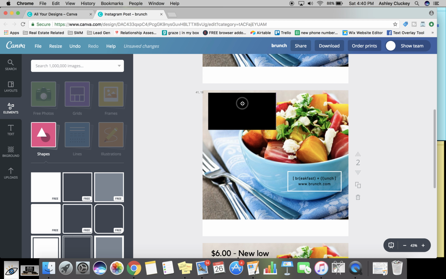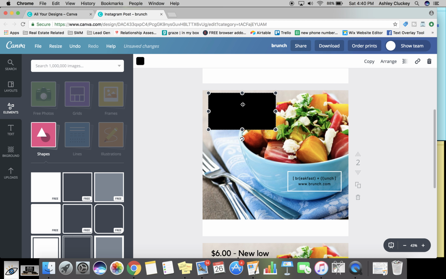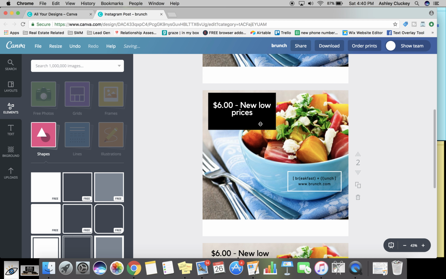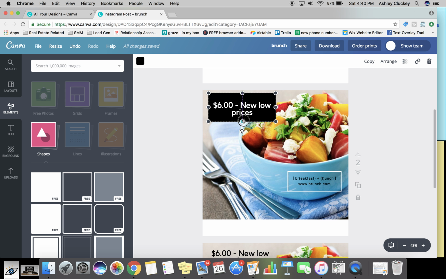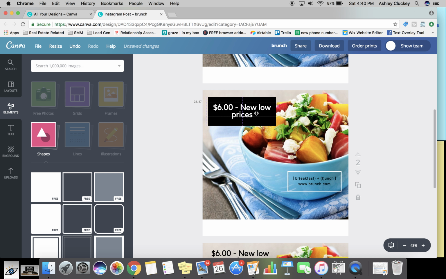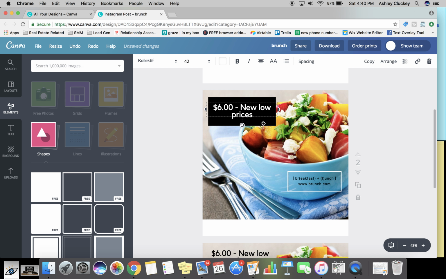For these types, what you want to make sure is you arrange it. So you click on it, go up here to arrange, and you send it to the back. What it's going to do is allow this font to sit on top of it, like it should. So I'm going to resize this a little bit. See how even that makes a difference? If it's too big of a box like this, it makes no sense, it's just a big old box for no reason. But you make it fit the picture, it's not in the way, but it draws attention, then all you did just now is frame people's attention and thoughts to what you wanted them to without looking tacky. Boom.